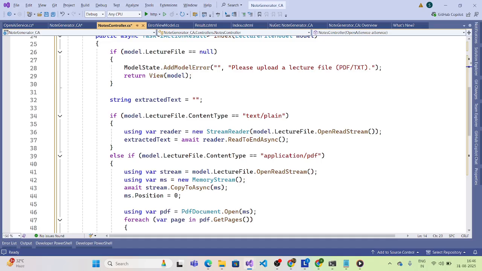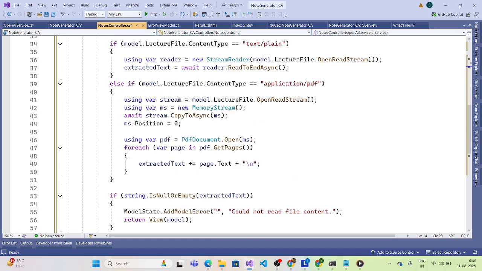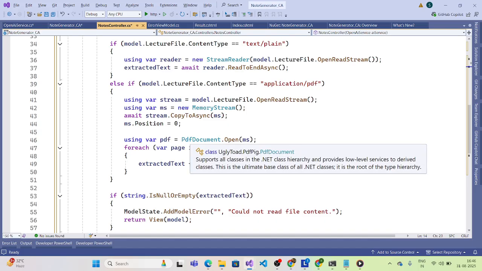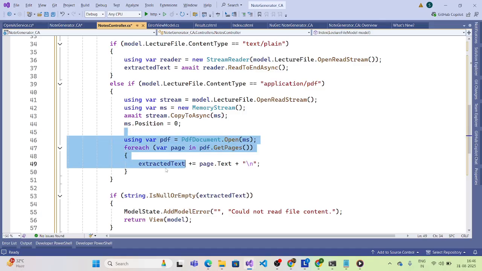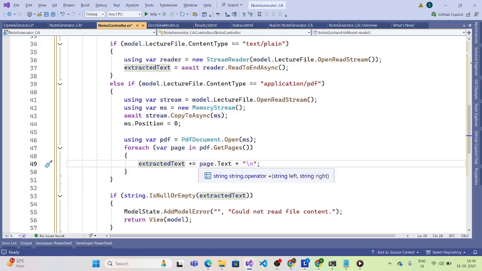That is the PDF document, from UglyToad.PdfPig. So from this one we are extracting the text, and we have added this method to extract for each and every page's data. We are storing the data in the extracted text.